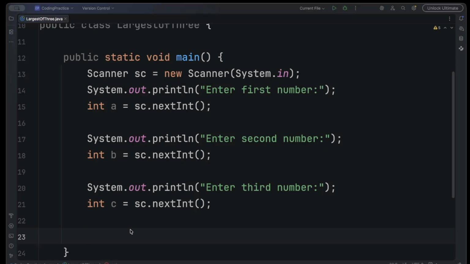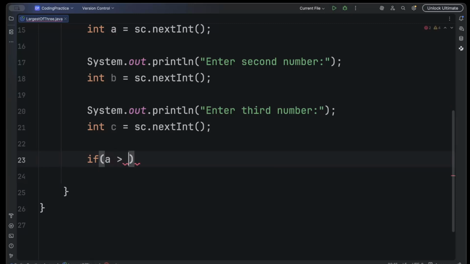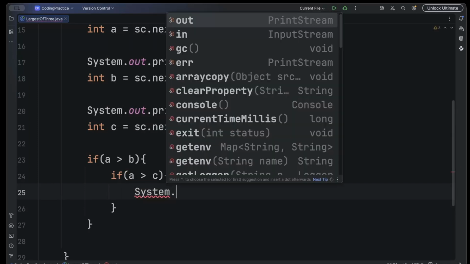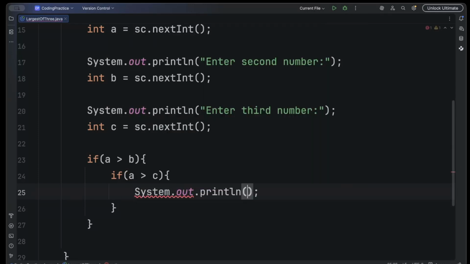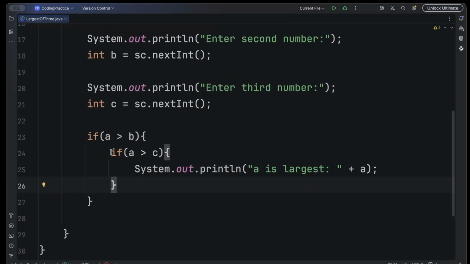Here we can try multiple approaches, but let's try nested if else first. In the nested if, we can write if A is greater than B and check if A is also greater than C, then print A is largest. Okay, and in the previous video we compared two numbers, right?